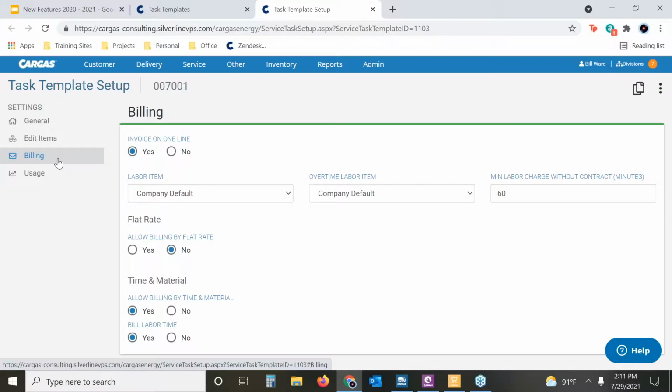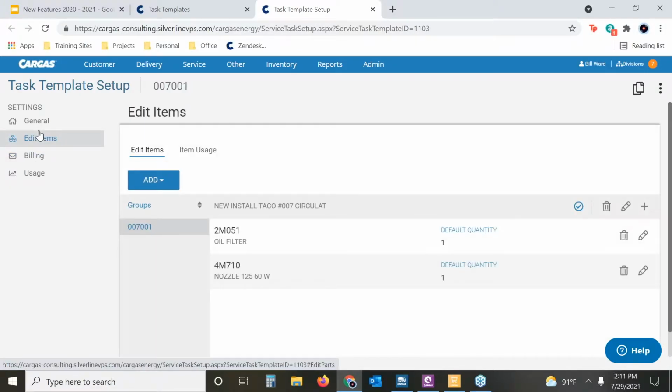Another feature that comes along with our new service is our item groupings. So I've seen this used in a couple different ways. You can create item groups that are either specific to this task as frequently used items on this task, or sometimes I see these item groups kind of more tied into the different item categories or different item types. For example, all your filters and nozzles, those might be individual respective item groups.